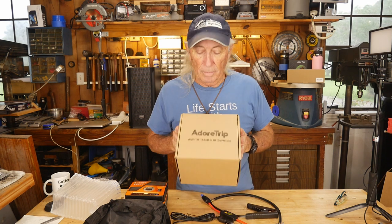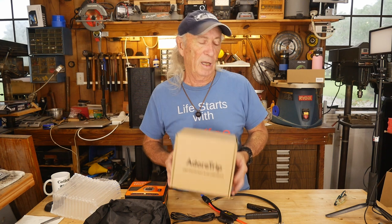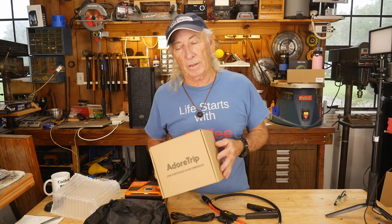Howdy folks, I've got a multi-tool here today and it's called AdoreTrip. Yeah, it's a jumper, it's a flashlight, it's a USB for charging phones or running laptops or something. It's also a compressor to fill the tires with air. So it's kind of a multi-function, multi-tool system.